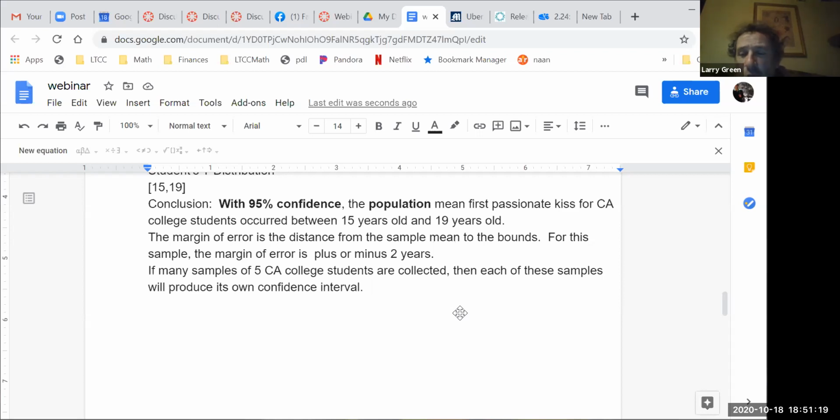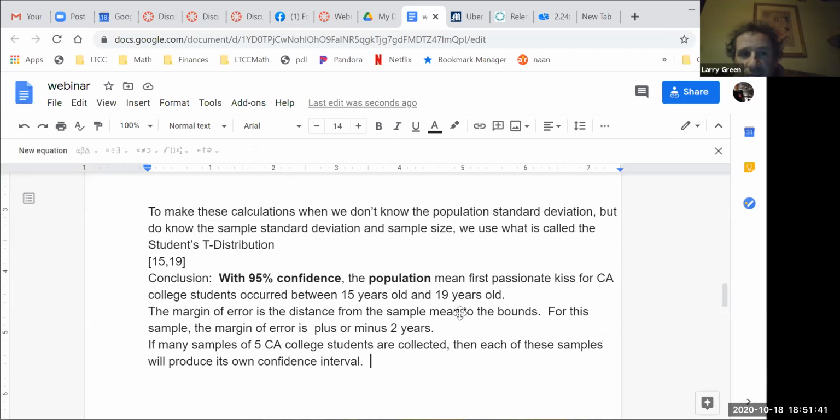And the idea is, what do you hope your confidence interval contains? You've published your paper, and what do you hope is true? What do we hope is true about our confidence interval, 15 to 19? We're not 100% confident. That we're not going to get. But what do you hope is true? If we publish that the average age is somewhere between 15 and 19 years old, what do you hope is right? Any idea? As soon as I say, it'll be obvious. No, we hope that the population mean age really is between 15 and 19. Otherwise, we've led everyone astray. Do you see that?